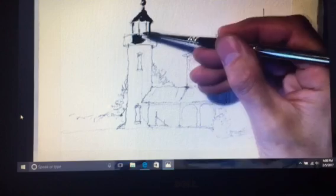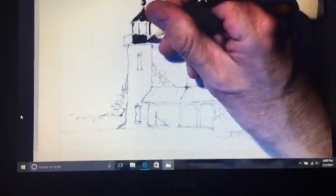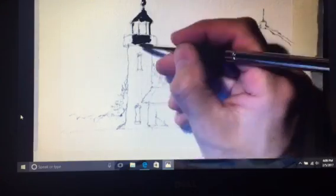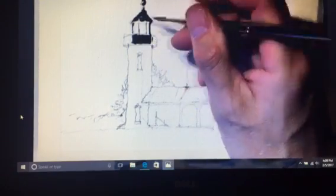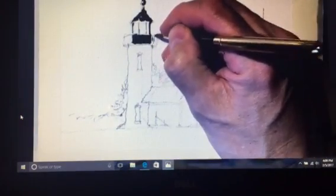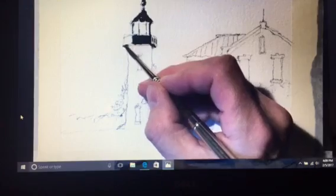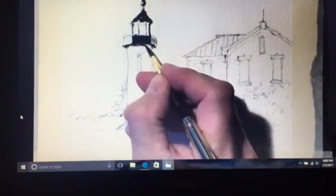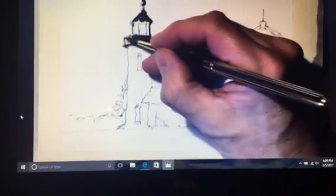Okay, so now we're doing the painting underneath the light itself, the base for the light. And I mix up again some different colors in there, not just straight black. I try to mix different color variations to keep that black a little more interesting. The point being, if we were just to use, let's say, ivory black, it wouldn't look as interesting. So having a little bit of different colors mixed in with the black makes a nice modulation of color, color change, and makes it look a lot more interesting. And we're doing the shadowing underneath the platform of the walkway on top of the lighthouse.